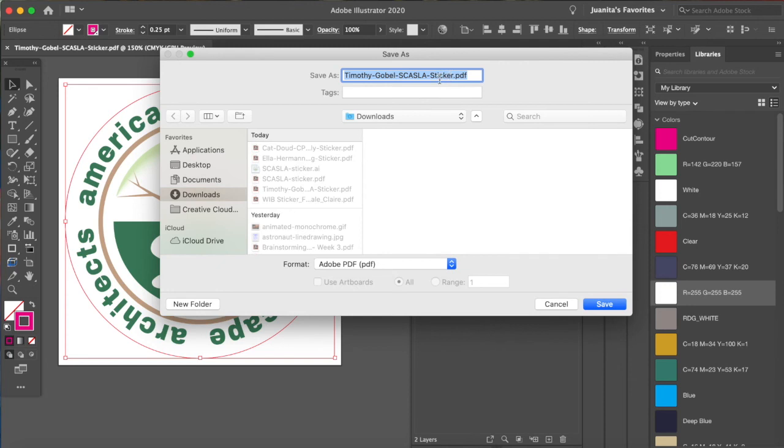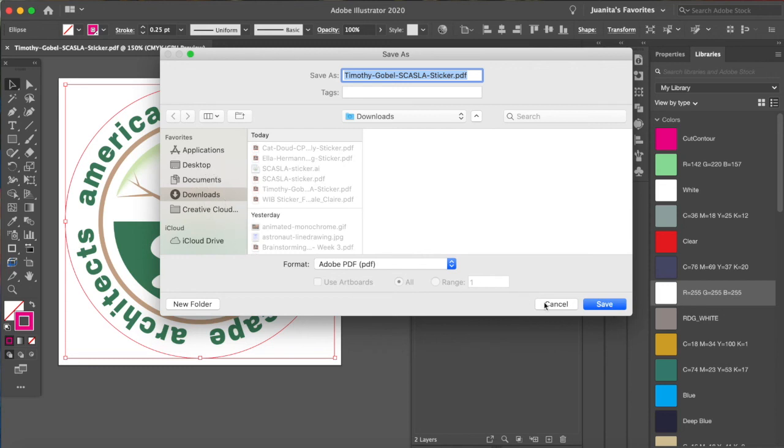So this is a perfectly good naming convention, especially for people that don't have experience with working with these type of files. They can automatically get an idea of what kind of file this is. This is a file for this customer. This is probably the title of the file, and it's a sticker file. So then you could just pick your destination or where you need it to be saved.